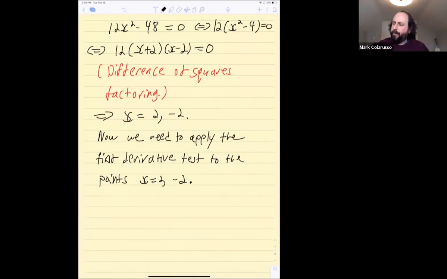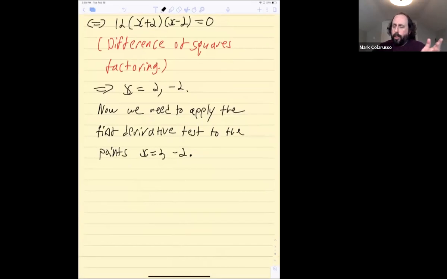And there are different ways of doing this, of checking the sign on either side. So what I like to do is make a table. The book will tell you to make a number line, and that's fine too. If you like that better, that's fine. I'm going to give you a different method. I don't draw very well, as you know, so for me number lines get very cluttered very quickly. So here's how I do this.